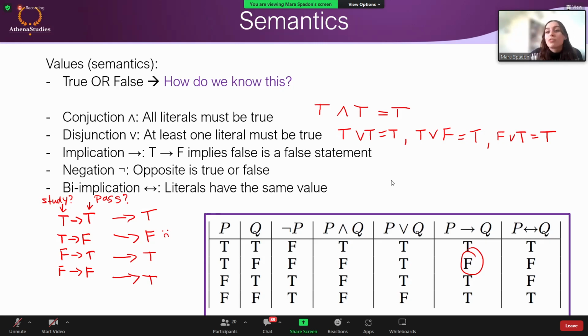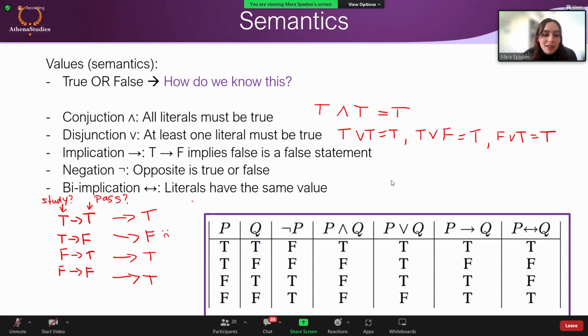So that's the only instance where it is false. That's a little trick I always use to remember, if I have an implication with true and false values, when is it false? So instead of just trying to remember whether it's true implies false or false implies true, just think of this example. If I studied for my test and I failed, then I'm unhappy. And otherwise I'm either happy or it's logical, like if I studied and I didn't pass, okay, that makes sense, right? So I hope this helps. This helped me remember it for the past 3 years. So I personally really like this way of thinking about it. It's just a little trick you can use.